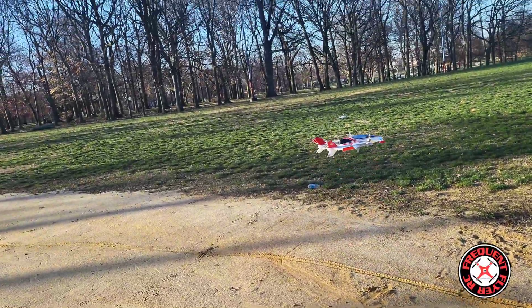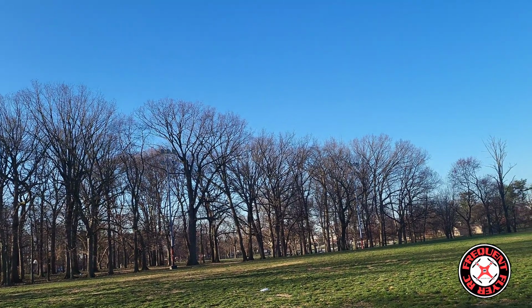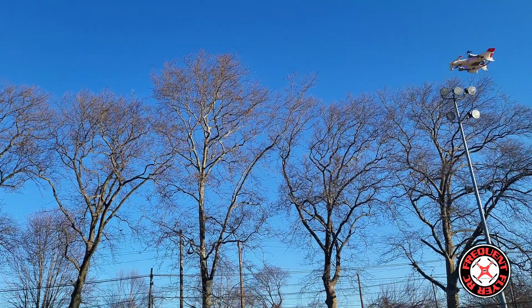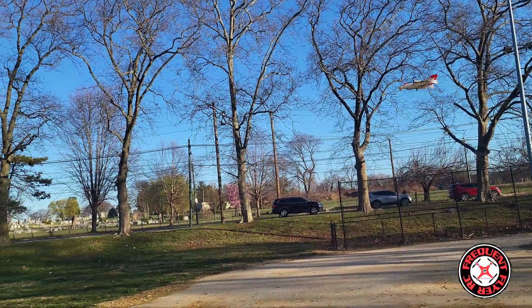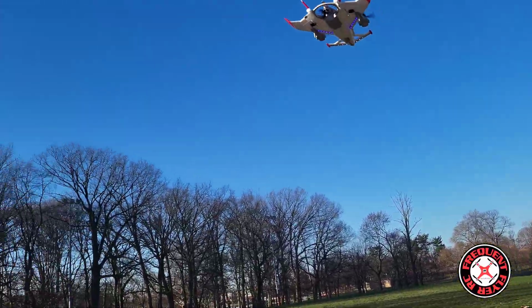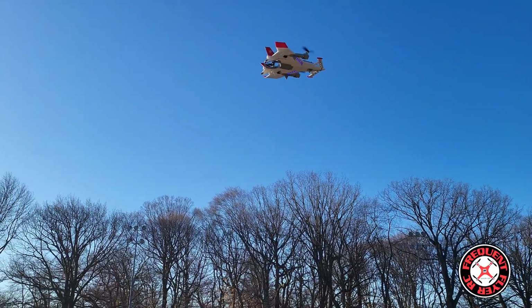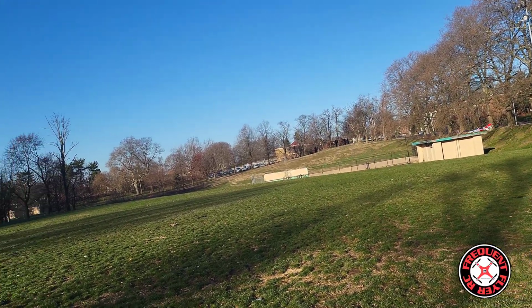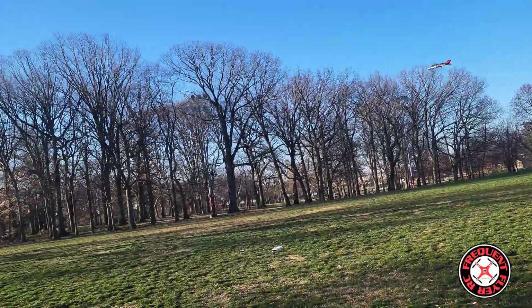Within 2 minutes of getting it in the air on a fully charged battery, those lights blinking underneath usually turn red. That was on the previous one that I was flying. We're going into high rate because it's a little windy and it's having a little trouble. It doesn't look like it's going to do that this time. So we're in the tilt motor mode.